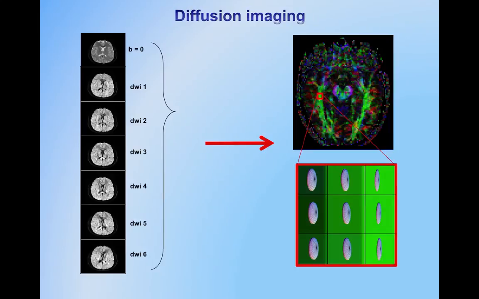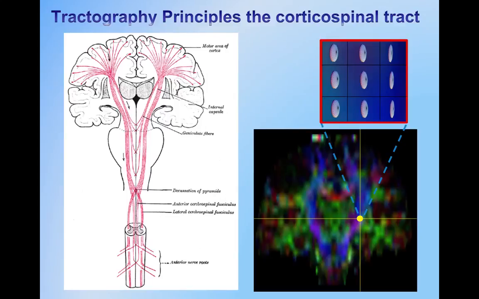So if we look at this particular voxel here, we can say predominantly the water's flowing in this direction, but there's a small amount in this direction, but it's definitely greatest in this vertical direction here. So we do this for every single voxel inside the brain. We map out the properties of the way the water's flowing. Okay, so now we can use this to map out the white matter pathways.